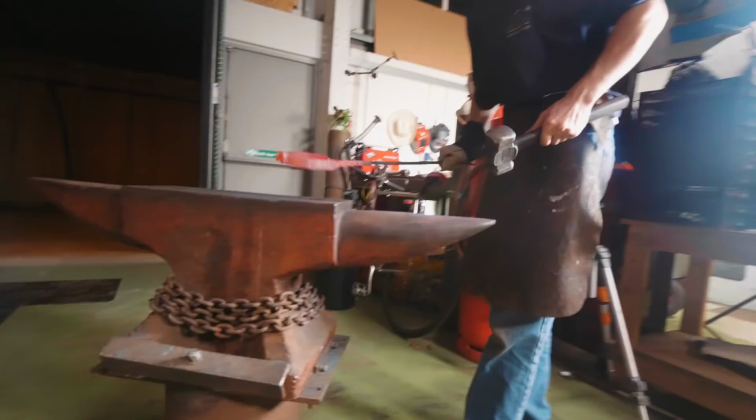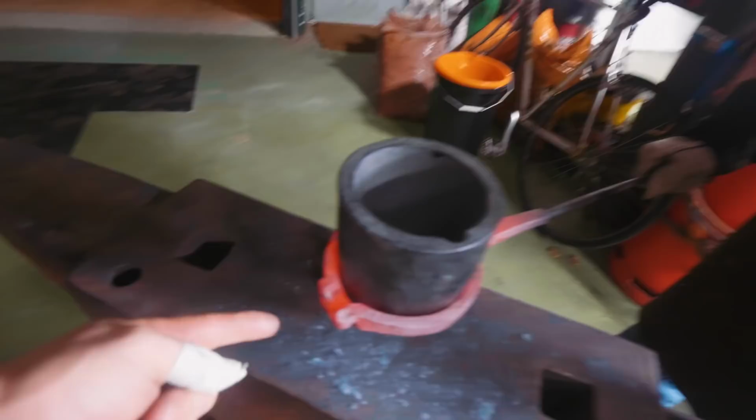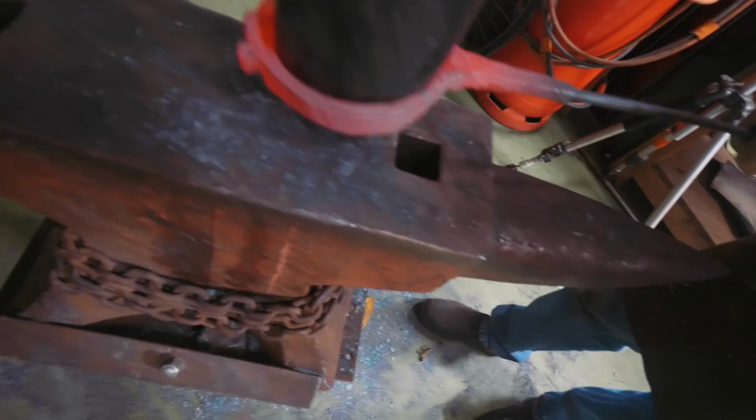How's it looking, Joe? Should we give it a test? There we go, almost there. Oh, look, it looks like we just got it. Looks like it just needs a little flattening right about in there. There we go, almost. Just needs to go a little bit further.